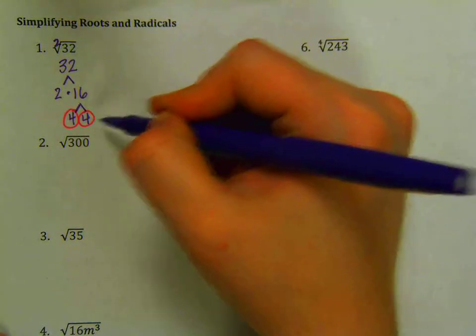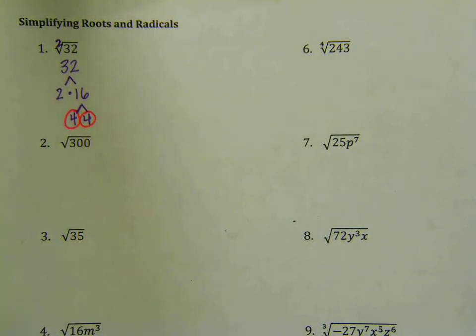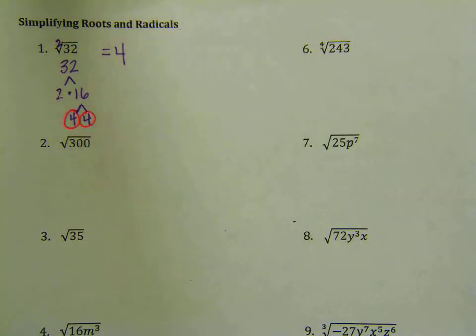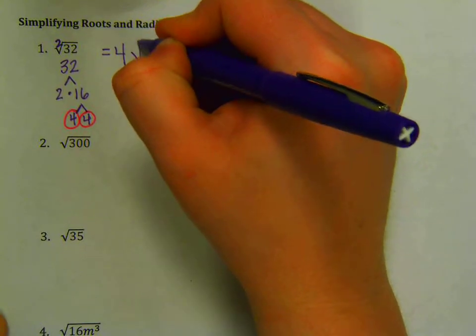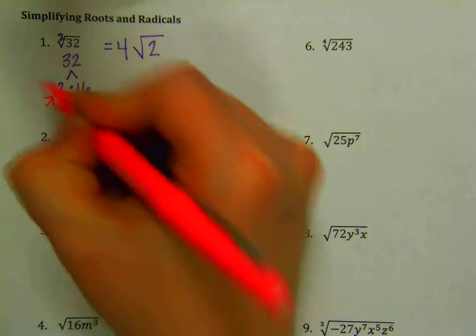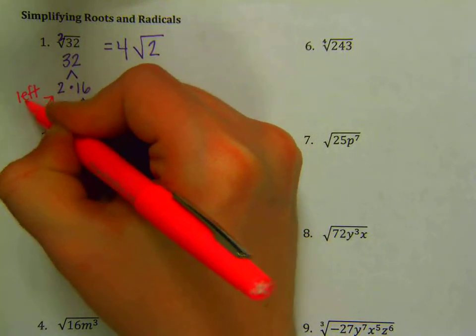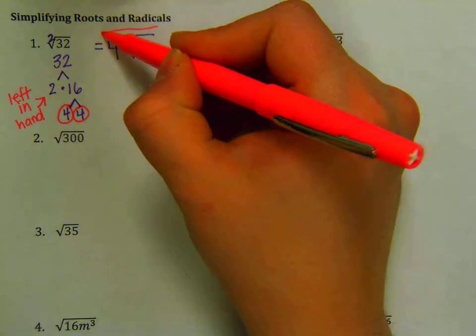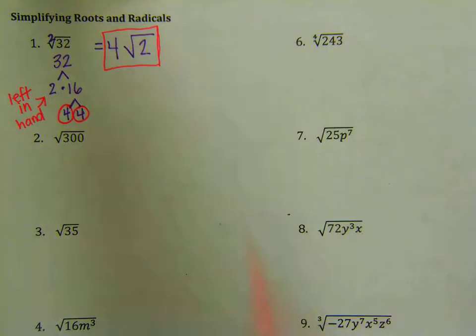But when we put down a pair of 2, we only write it as one stack, right? It was only one stack on your table. So that's why I'm going to write it once. So 4. And then what's left over in your hand? The 2. So that means I still have a 2 left over, so I need to keep radical 2 right there next to it. So this 2 is left in my hand. So my answer to simplify the square root of 32, I can write it as 4 root 2, and it's the same exact answer.